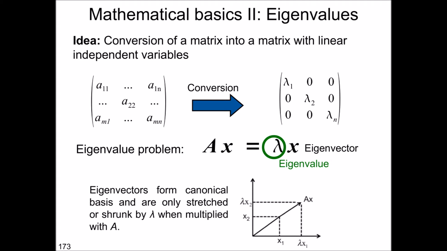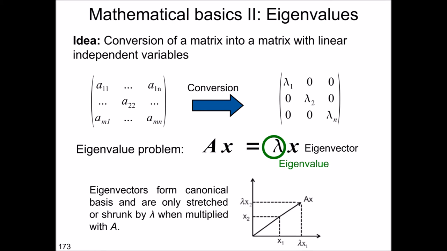So the eigenvalue problem is generally written as: we have an initial matrix A multiplied with the so-called eigenvectors, and we obtain the matrix, and this is the same as the matrix of eigenvalues multiplied with the eigenvector. What does this mean geometrically? This means we have some eigenvectors x1 and x2, the position x1 and x2 provide the point of an object, and the eigenvalues stretch or shrink this point to reach the initial point in the matrix A multiplied with X.